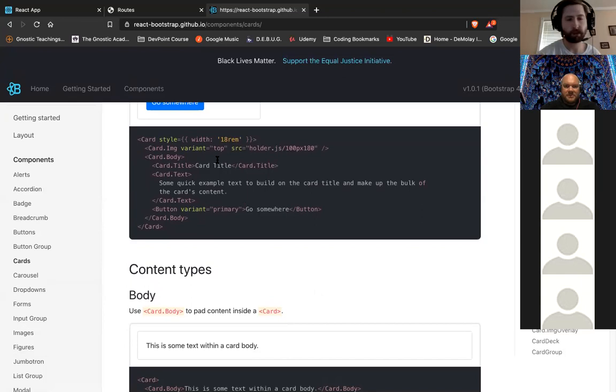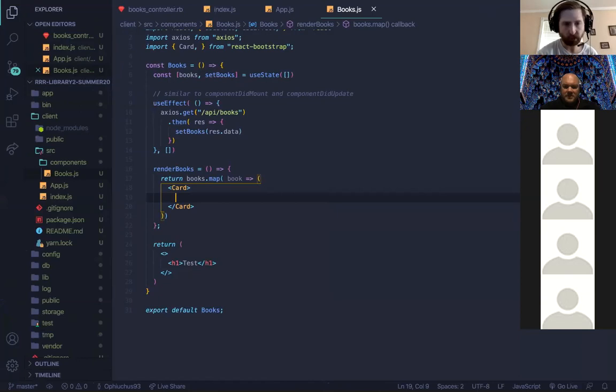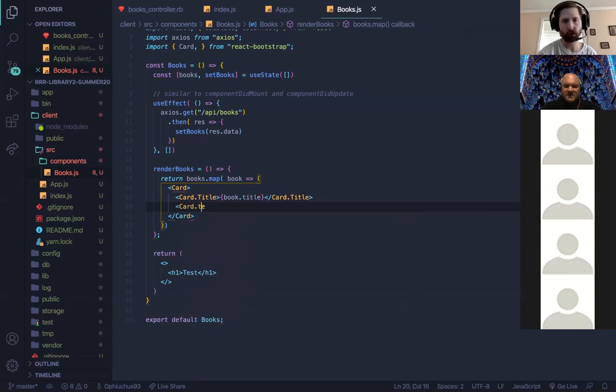Okay, so this is what it's going to look like. So let's use this Card.Title. In here, we're going to put our book title, right? So book.title. Okay, and then after that, we'll do a Card.Text. This can be really simple, really small. And we'll call this book.author.